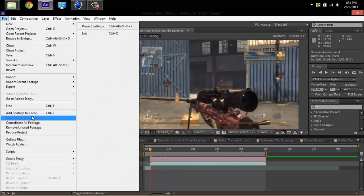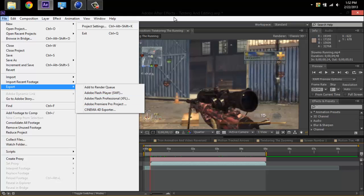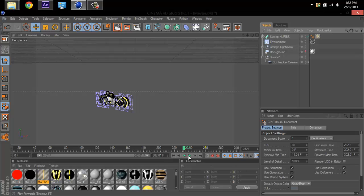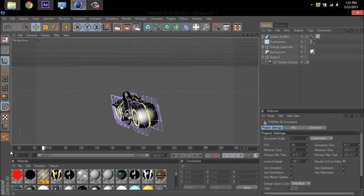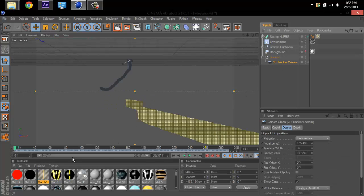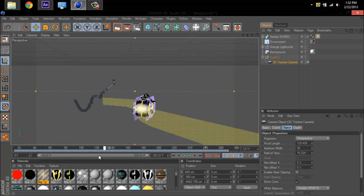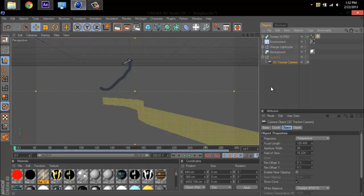there's a plugin to be able to export the camera, but I exported it to C4D, and then I went to Cinema 4D and set the thing as my background. I actually had it turned off though, because it makes it easier to go through the thing. And here you can click the 3D camera tracker and see where the camera goes, and so it actually makes it a lot harder, especially for this camera thing.